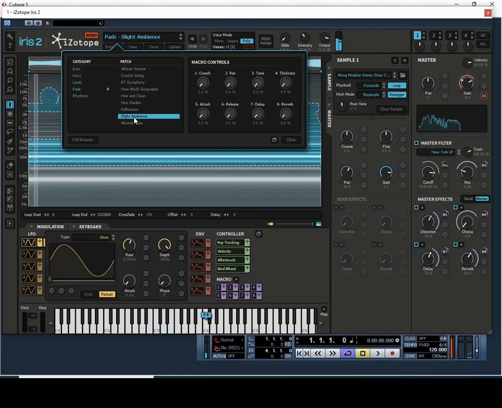Maybe a reason that it's quite intensive. You can see my ASIO usage. If I notch up to about, there we go, 6, 7, 8 notes. It is quite intensive on the processor. Let's try a couple of other sounds.